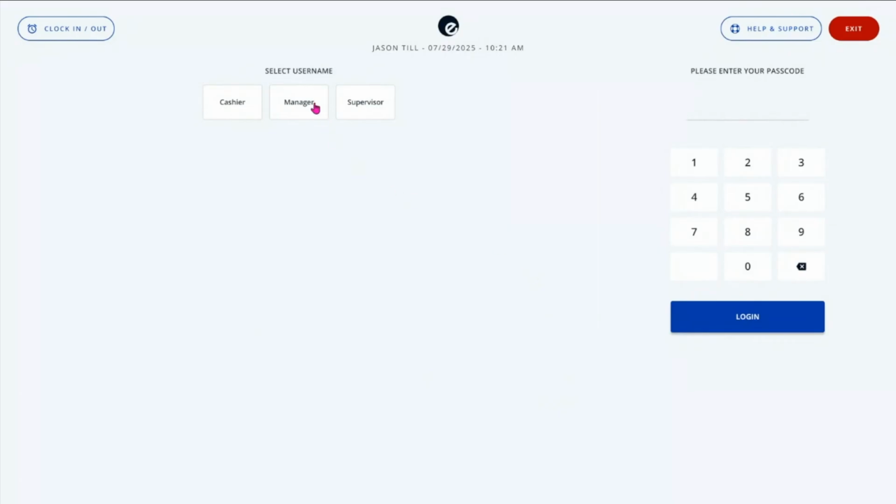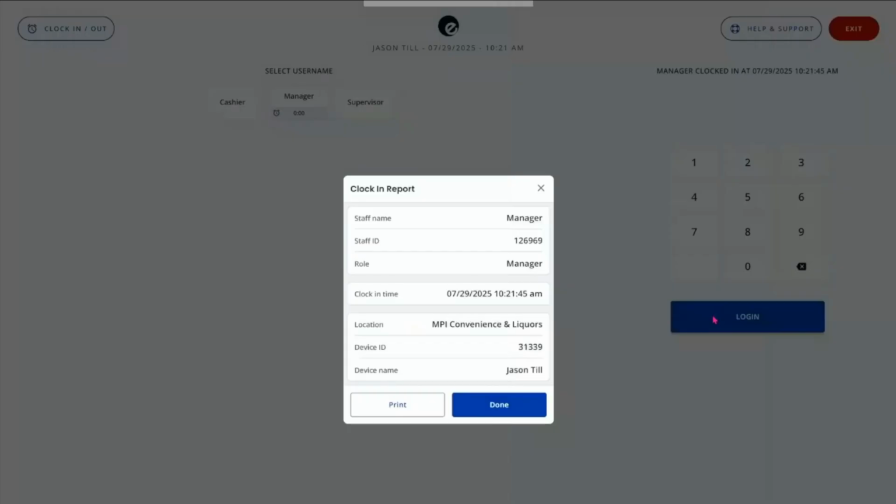If you're going to be using the clock in and clock out feature within the software, at the top left-hand side of the screen, you'll notice it'll highlight solid blue. Now the clock in, clock out options are available. You will then select your username. To know that you've selected a username is the blue border around the name. You're going to be entering your password. For today's example, my manager username does not have a password, but I'm going to clock in for this staff member.